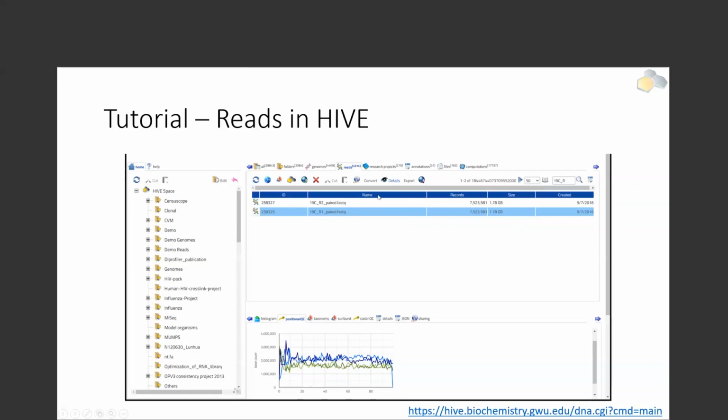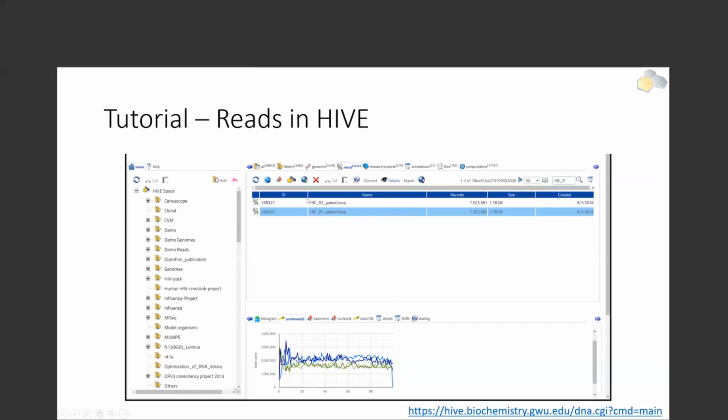And in this case, I'm just showing you these 2 data sets, actually a set of reads for one of the viruses that we processed, one of the mumps viruses. And you can see that when you upload this type of data set into HIVE, we already run some analytics, where you can see the summary here of the base counts for these reads and some other information.